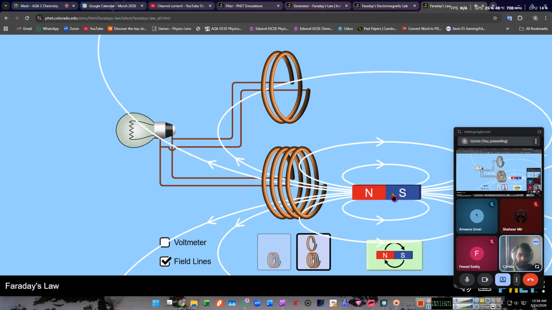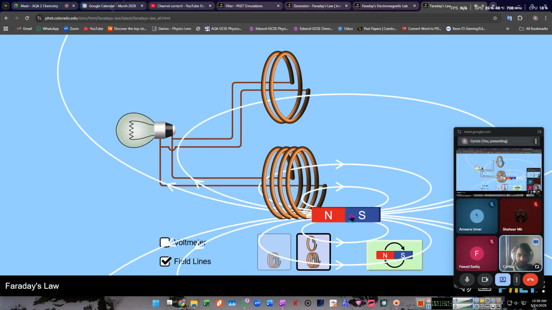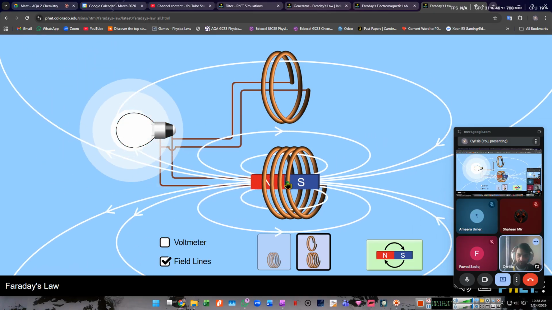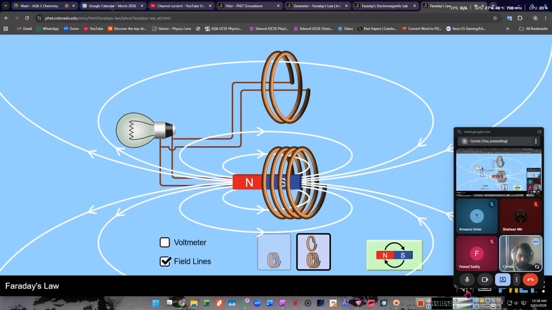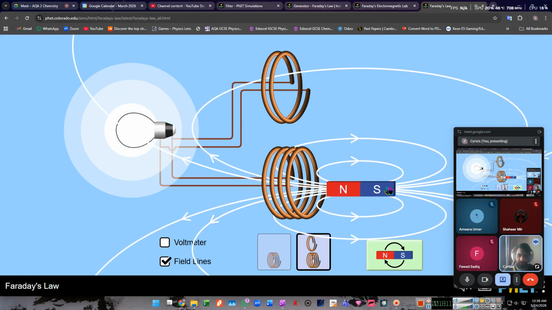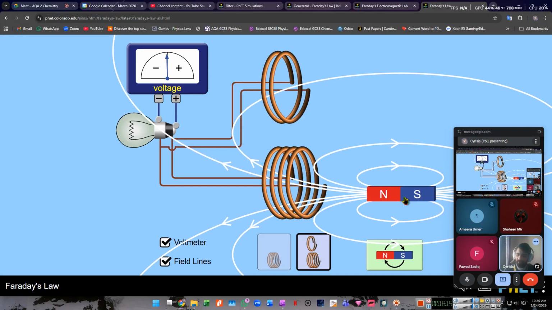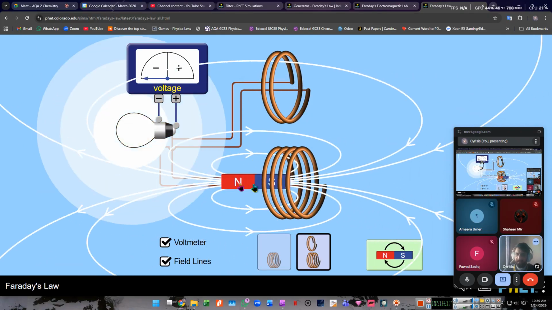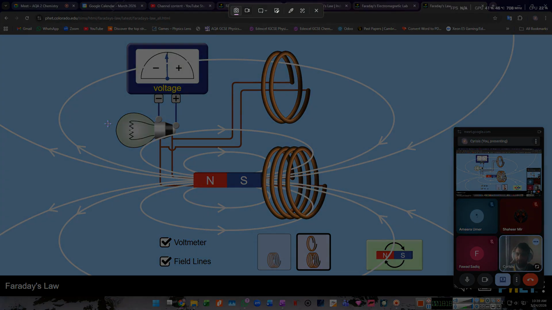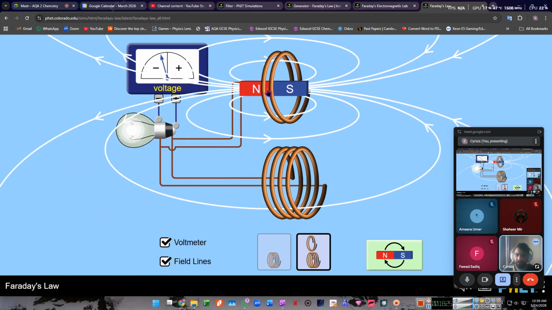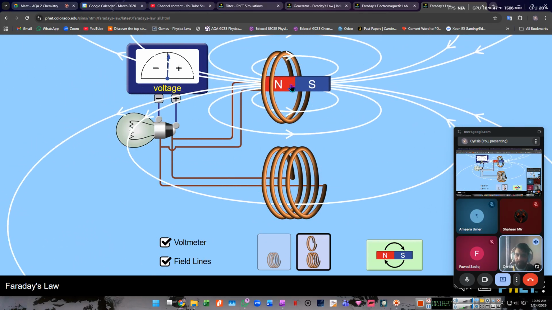I'm going to show you the field lines. You see, either way, if the field lines cut through it, we generate voltage. So if I go through it, then you're going to see more voltage generated. So let me attach the voltmeter. You can see the voltmeter reading over here. In this case, when there's a lot of movement, the greater voltage is generated when you have more coil.